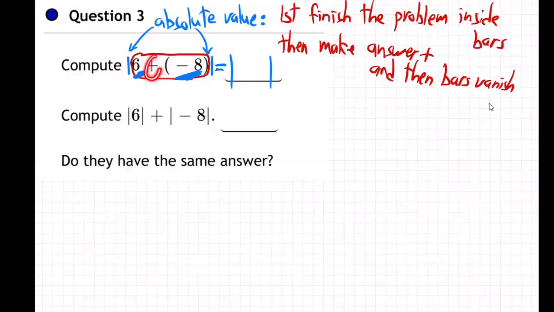You might think, well, what about the plus? Don't worry about that. Don't only worry about the sign right next to the number. On the 6, there's nothing right next to it, so it's positive. So positive 6, that's a gain of $6. So what if your bank account gained $6 today, and then -8 lost $8? What does that mean? I think we all know what that means. If you gain $6 and lose $8, what's the net effect of that?